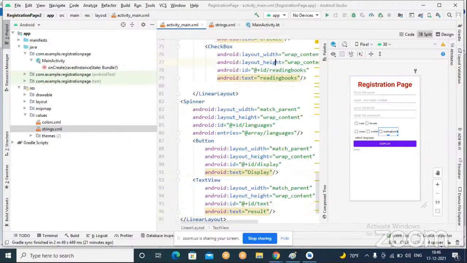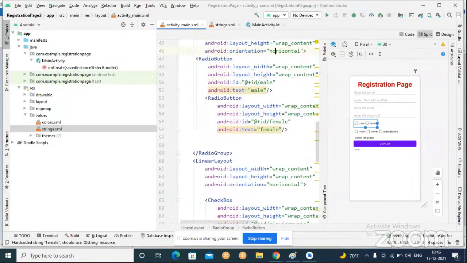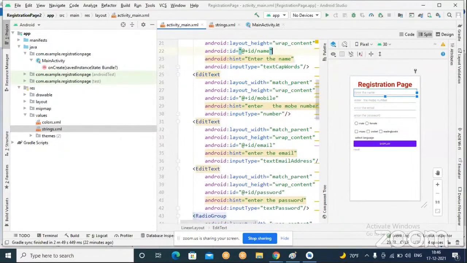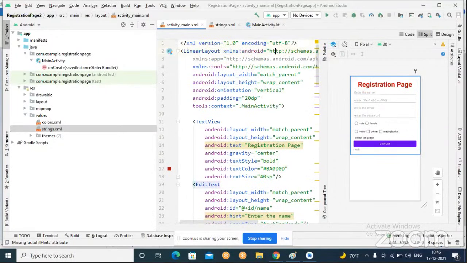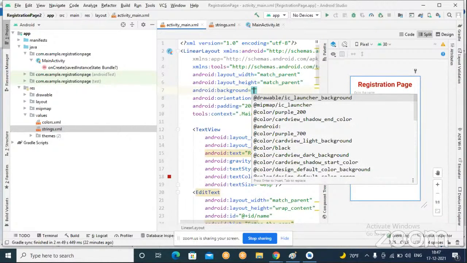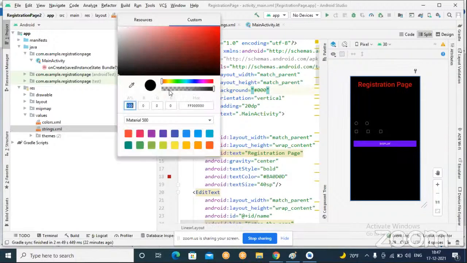Now what I want is to add some background color. My page was looking somewhat slow, somewhat light. Now I'm going to add a background color for it. So I'm going up here. Instead of wrap content, I'm going to add match parent. And now here I'm going to add a background color. Android colon background hash 3 zeros. See, the default one is black, right? So instead of black color, I'm going to click over it. So I'm going to add pink color.